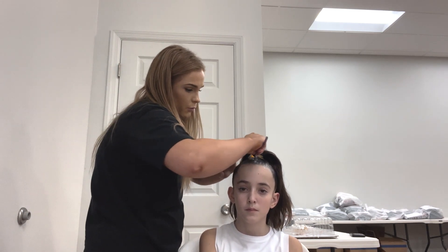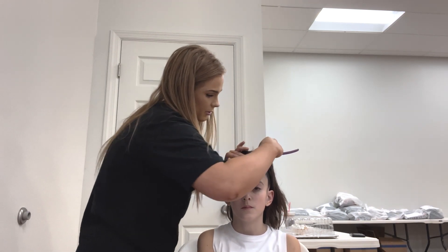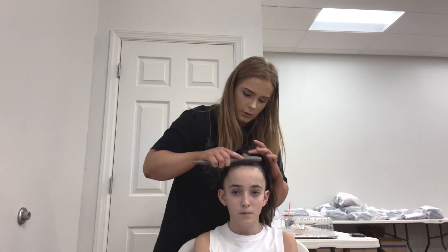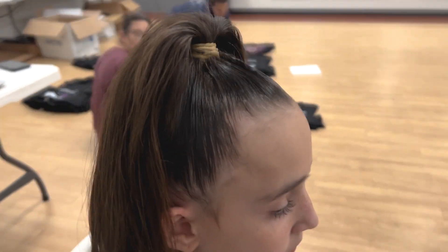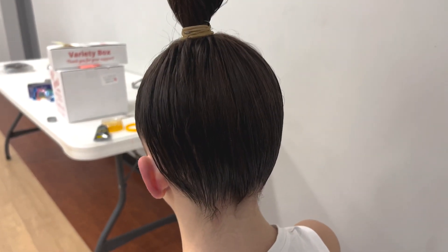Once you have worked the product all over the front of the head, take your toothbrush and comb those baby hairs up towards the ponytail. We want to make sure that they are going the right direction so that way they don't escape. Once they are glued down, take a little bit of Got2b Glued gel at the base of the hairline just to secure those baby hairs. Then take the big bristled comb and pull everything back towards the ponytail. Secure the ponytail one more time — there is your high pony. There are no fly-aways, not even in the back, and all her baby hairs are combed up towards the ponytail directly on top of her head.